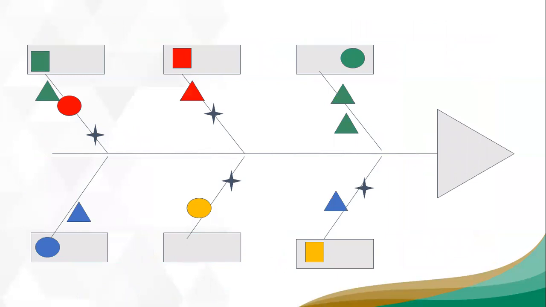Another way of gathering the information and organizing it properly is to use a fishbone chart. Here the main causes are present in the boxes, and the contributing factors or the minor causes are present in the lines. The head of the fish is the main cause, which will become the root cause. So maybe the first square is the patient's part. The second box is related to the environment. Third is related to the building. This box may be related to the equipment or the process itself. Some policies, maybe something is related to the external environment.